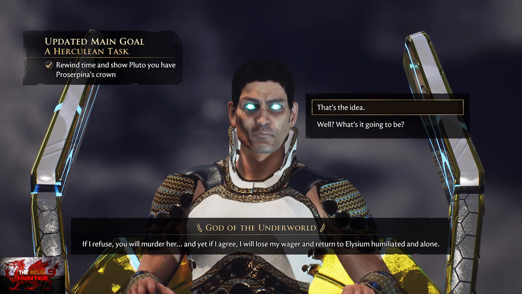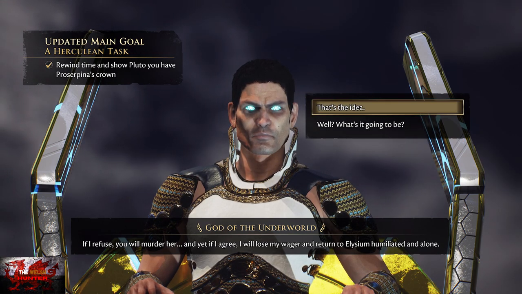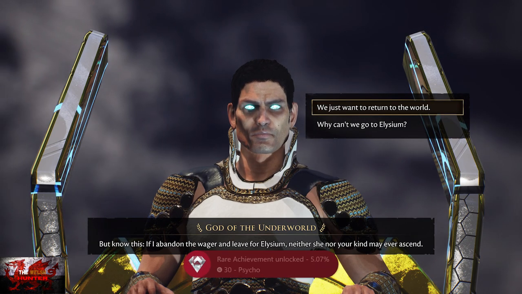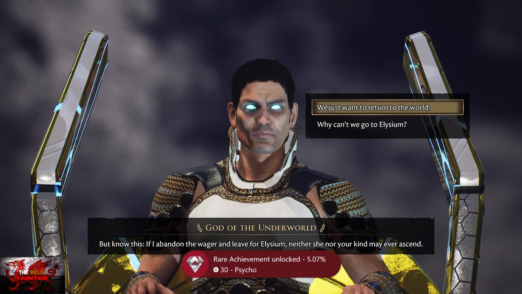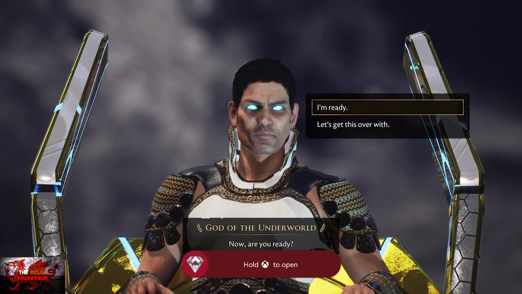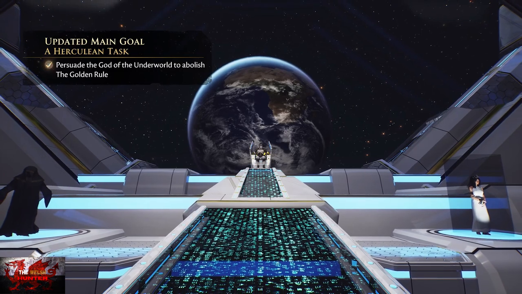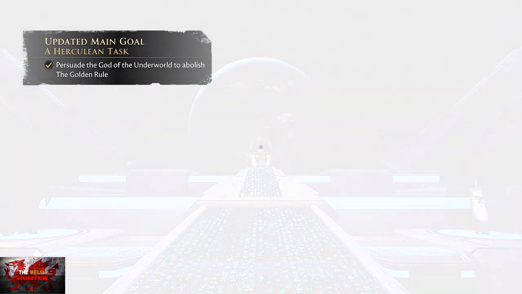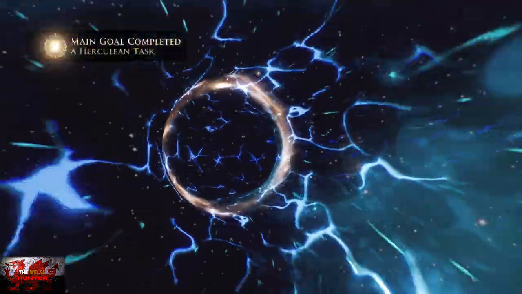So now he's like, oh, you've got me by the bows. That's the idea. We just want to return to the world. Imagine having a god of the underworld by the bows. I mean, he must have some pretty spectacular bows as well. And we've got him right in our vice grip. Happy days. So you should get the psycho achievement.